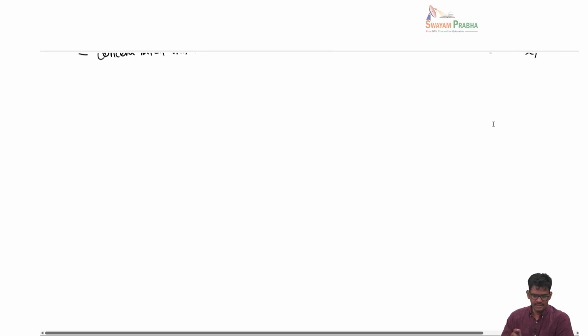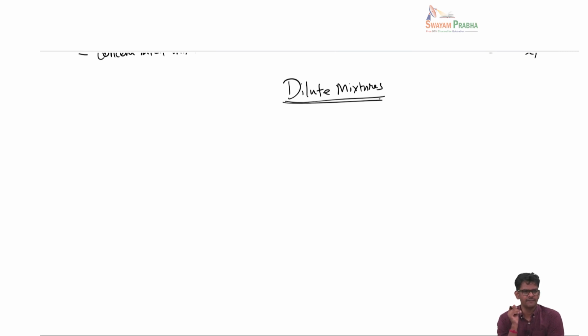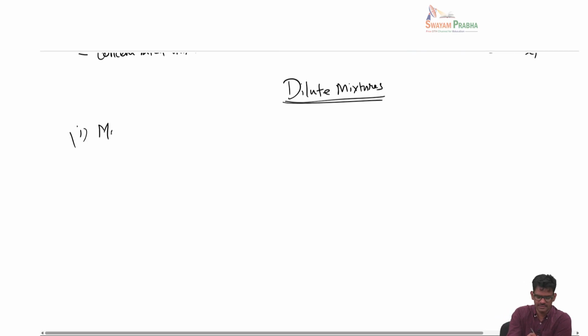Now let us look at why the dilute mixture case is so simple to deal with. So when I say dilute mixture, I am talking about both gases as well as liquid. Okay, so in the entire operation, if you look at the change in the compositions both in the liquid or in the gas, you can treat both mixtures as dilute mixtures. Okay, so the consequence of this assumption is the following. First of all, the molar flow rates, that is G and L, they will remain almost constant.